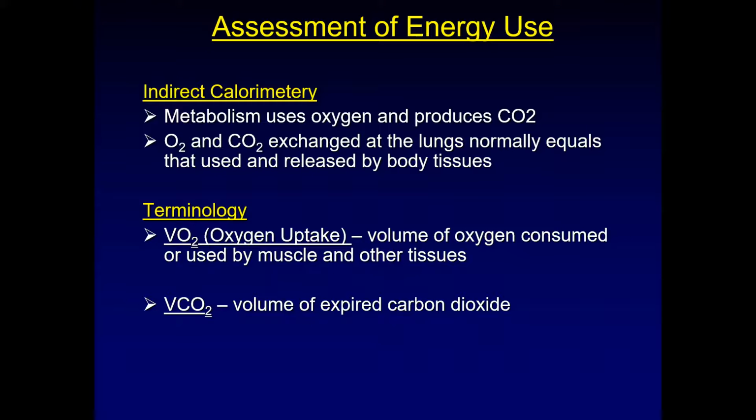So what that tells us is your aerobic metabolic rate, based upon how much oxygen is being used in this particular tissue. And then the CO2 is the volume of expired CO2 that we're able to collect. These are usually expressed initially as liters of oxygen consumed every minute, or liters of CO2 produced every minute.